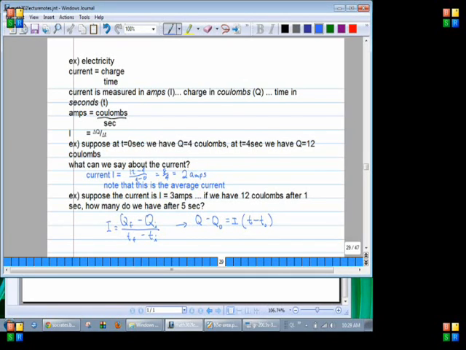Normally we don't write Q. In math, what letter do we write? Y. And instead of T, what letter do we usually write? This is just the equation of a line. In this case, Q0 was 12, and I is the current, which is the slope, or the rate, and that was 3. T minus T0, we said we started at 1 second. So there's the equation of a line.